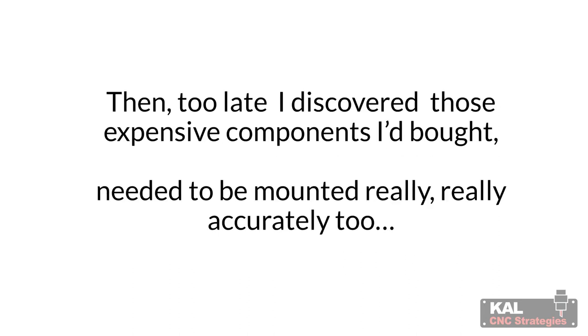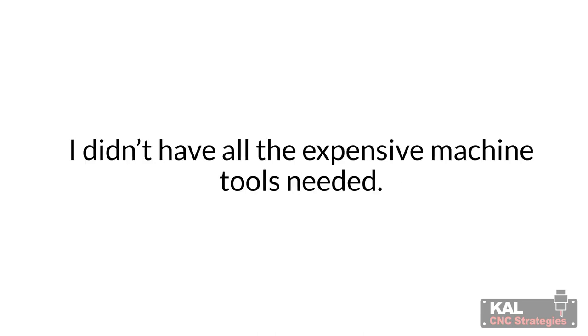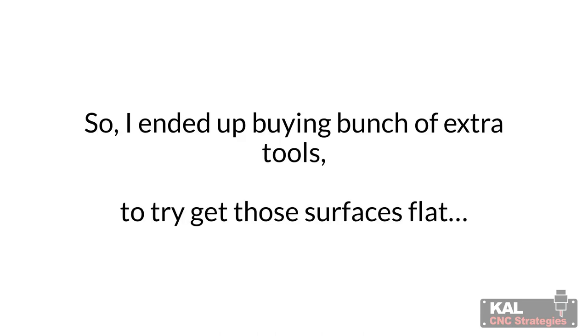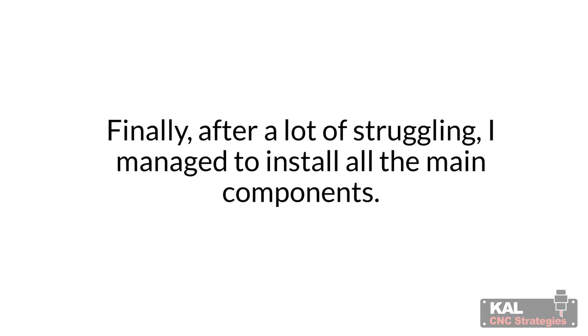Then, too late, I discovered those expensive components I bought needed to be mounted really, really accurately too. The mounting surfaces needed to be machined completely flat, which I of course couldn't do, and I didn't have all the machine tools that I needed. So I ended up buying a bunch of extra tools to try to get those surfaces flat. But I never really succeeded, and eventually I had to make do with what I had.